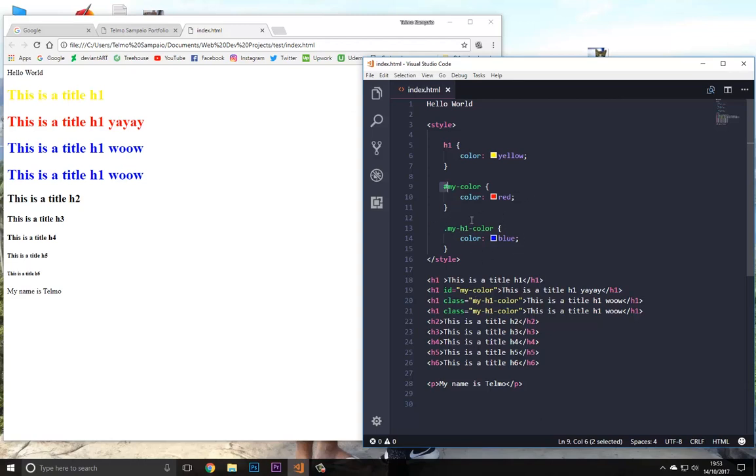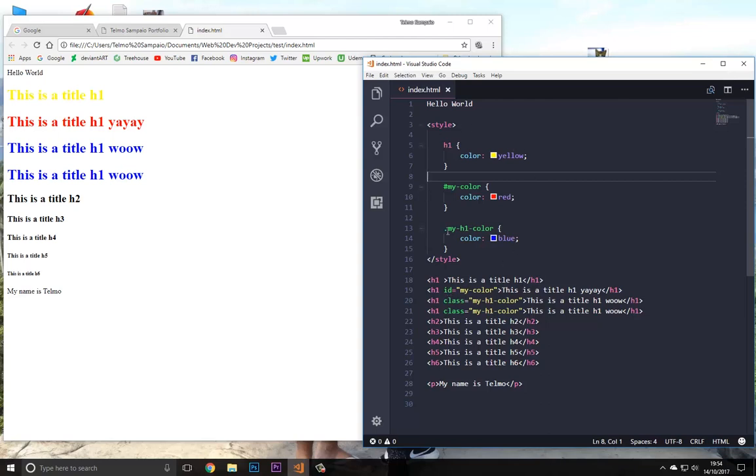And we're going to have a class, and a class can be used in multiple elements, you know, that you want to use like these kind of things everywhere. So let's say here we have like two H1 elements with this class, so they will have the color blue, because when the browser starts to read here from the top, hello world, style, okay, all the H1s will have yellow, but then we have an ID and the color, and finally when the browser gets in here to read, okay, so this element has a my color ID.